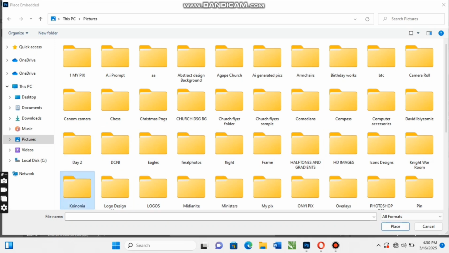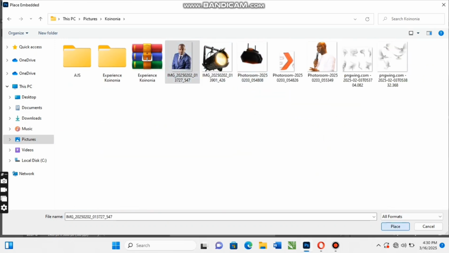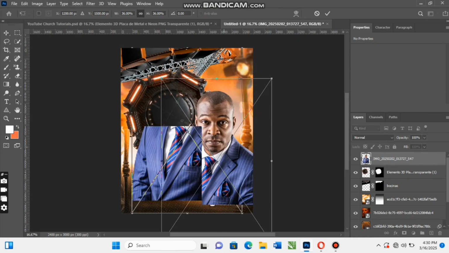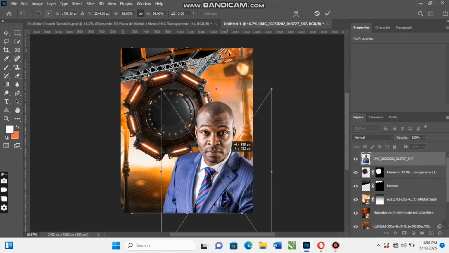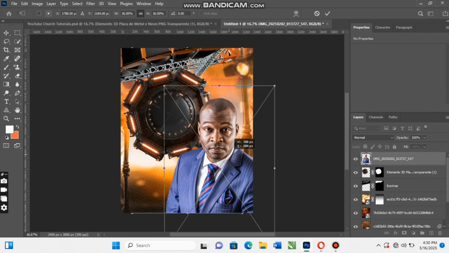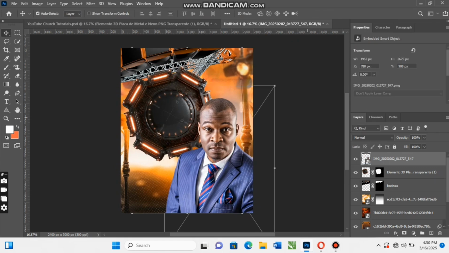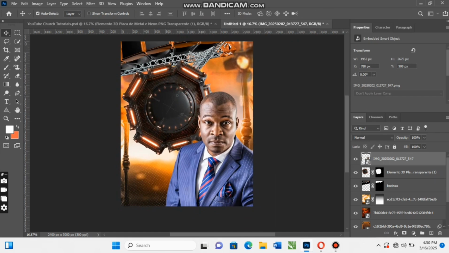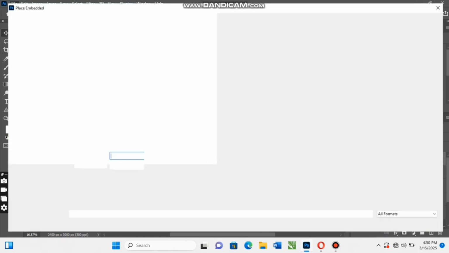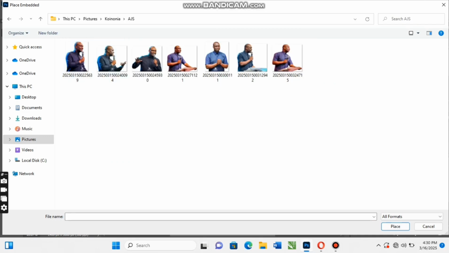So the first image is this image. I will leave the size like this. Then I'll still do the same thing by bringing in other images. This is one of the images I used.